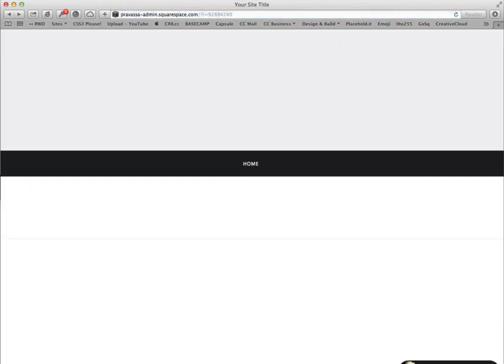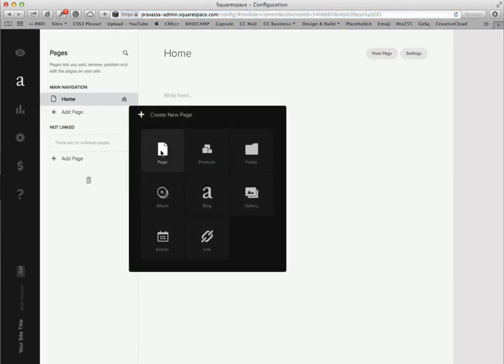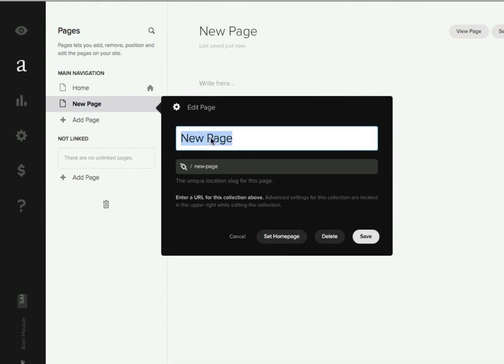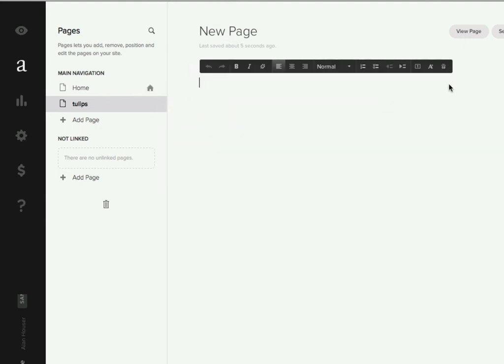I guess I'll go back to the site and let's create a quick page and call this page Tulips. So this page is now called Tulips, and if I say view page, oops, let me put some content in there.